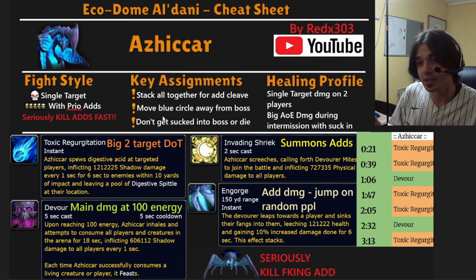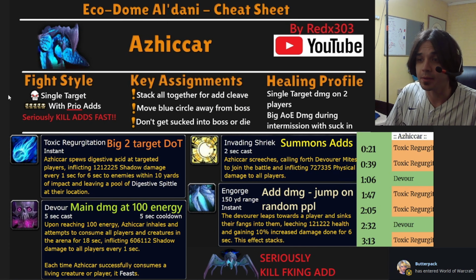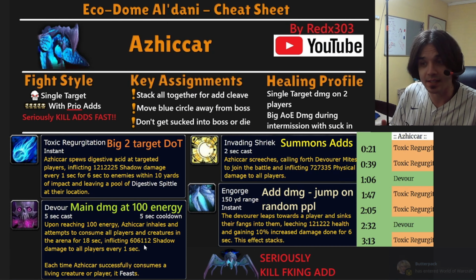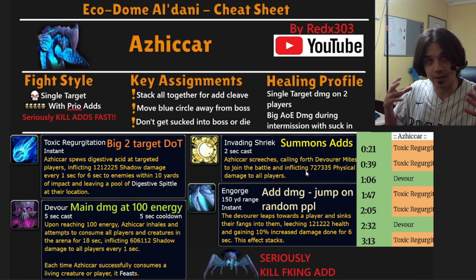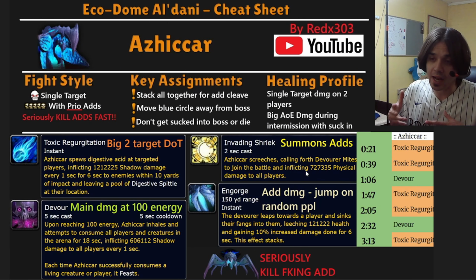The last big thing we need to remember is Devour. It happens at 100 energy. And the boss is going to cast for 18 seconds. He's going to be pulling you in. At the same time, he's going to summon some more adds. And if any of those adds are alive at the end of Devour, the boss is going to get a damage amp. But really, as a healer, our job during Devour is to heal.